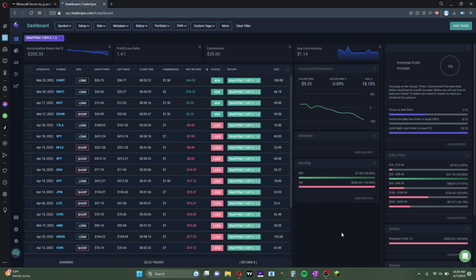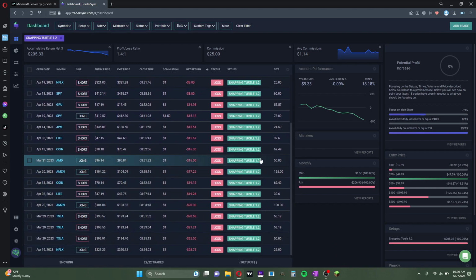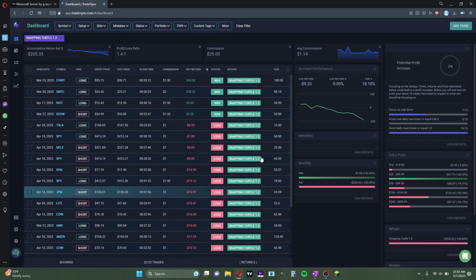Good morning, everybody. We're here to review the second sample size of my trading simulation. We're going to go over some points that I've learned from this sample size and kind of mock myself here, as this sample size is somehow much worse than last time.